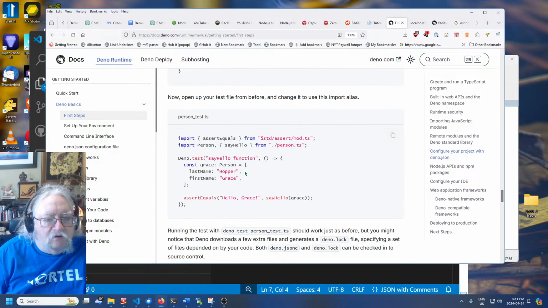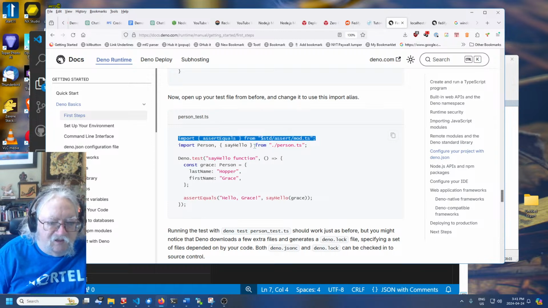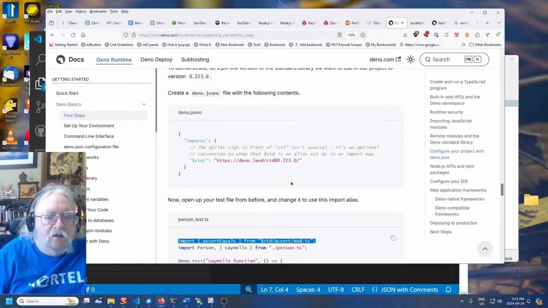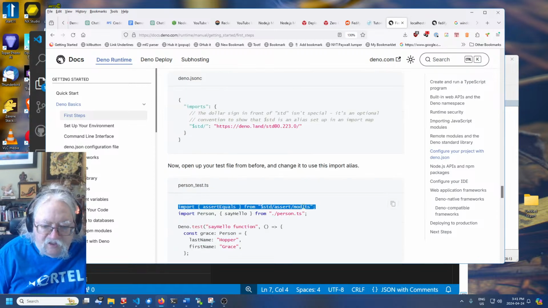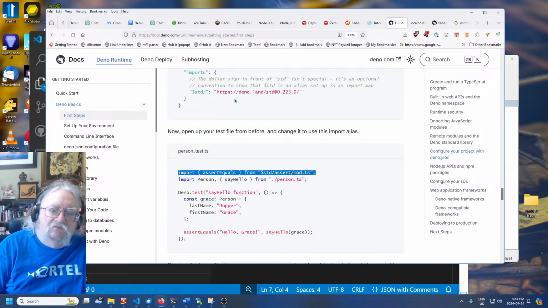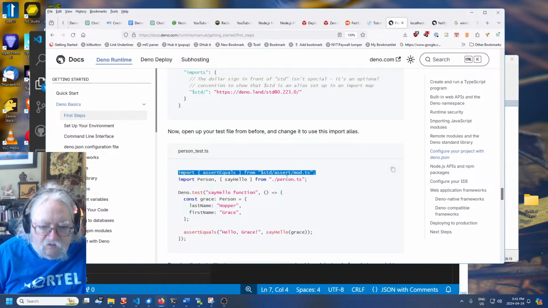Okay, so now we can change this. See, import from and then std and then the specific module. The std stands for this website, so we don't have to restate the whole website the whole time, and then assert /mod.ts.